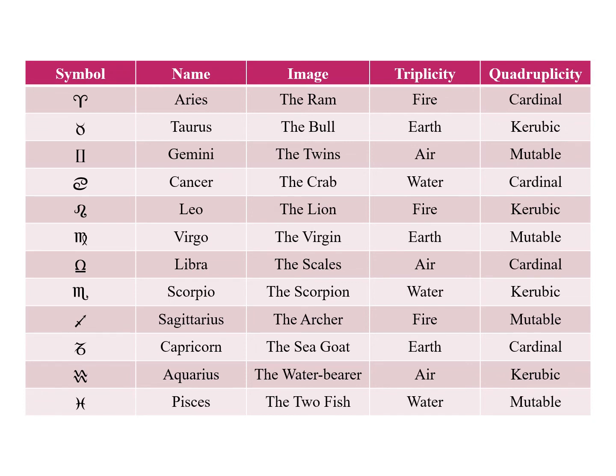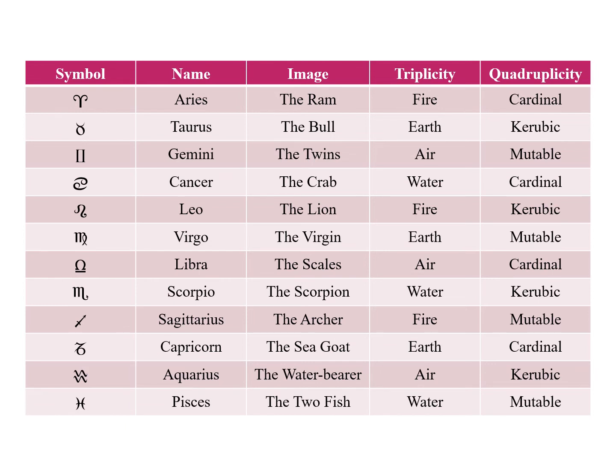The quadruplicities also have an order. They go, starting in Aries as a cardinal sign, Taurus is cherubic, Gemini is mutable. Then the next sign, Cancer, will be cardinal again. And they go Leo, cherubic, Virgo, mutable, and the order will start over again. So you do not have, for example, the cardinal fire and then the cherubic fire and then the mutable fire. Okay, they're spread out throughout the year.